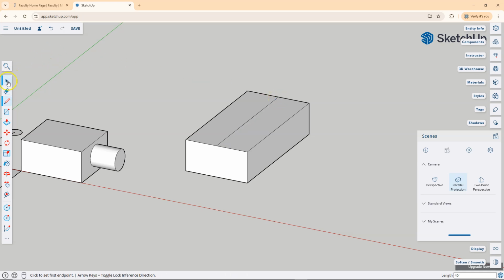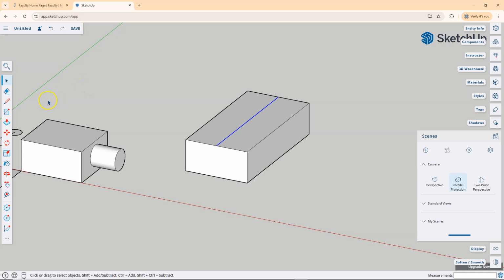And now we'll click on the selection tool to cancel that command. And what you'll notice is that now we've divided that surface into two separate faces, right? We've got a line running down the middle, and we've got two separate surfaces on the sides. Okay, so hover your cursor as close as you can with the very tip of the arrow over the top of that line we just drew, and select it like so.